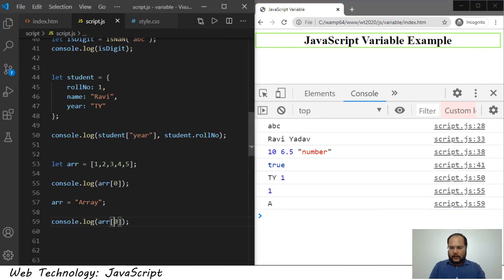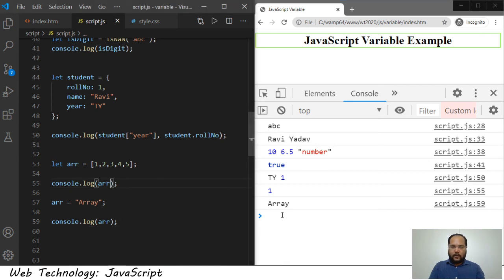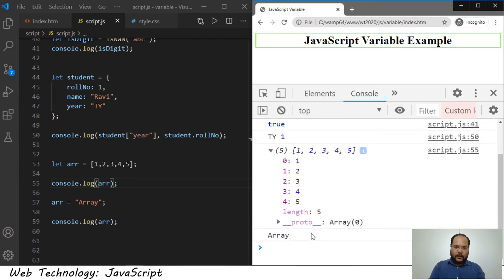Again we can iterate the string, so it is accessing the 0 location of this string. So if I just say it like this, then it will give us the complete string, and also if we say it like this, then it will give us the complete array.